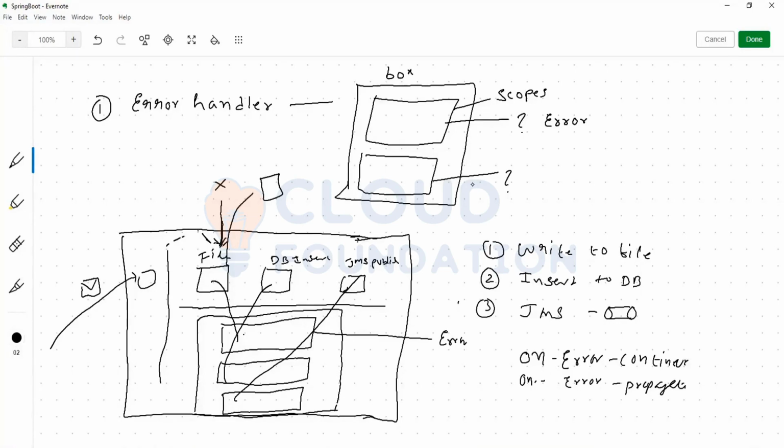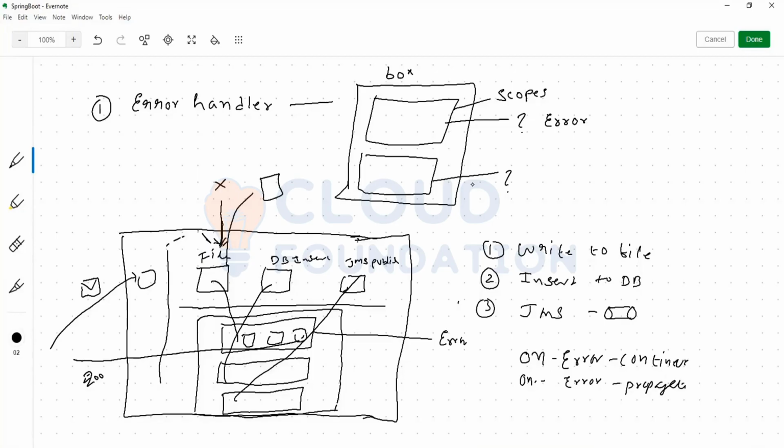But if I am handling it in a continue scope, all the processes inside the continue scope will execute and the response is sent to the client. But that response is a success response. The 200 is here to support the success response and send it back to the client. So even if an error occurs, it comes to the continue block, and it continues execution and a success response is sent back to the client.